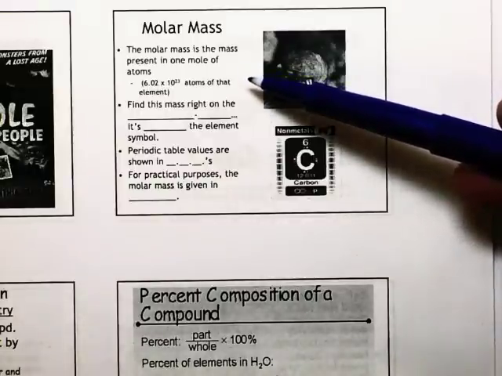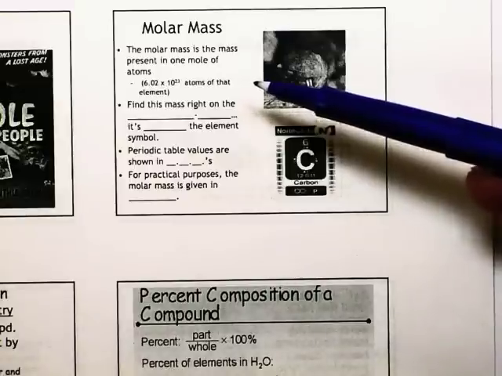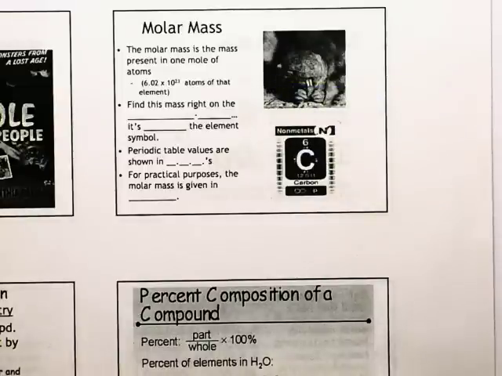So a mole of atoms is how many again? There you go, 6.02 times 10 to the 23rd atoms. That's a lot of atoms. But if you think about chemicals, that's the way they exist. They're made of very, very little tiny parts. So if you have a mole of them, maybe that would be enough of a sample that you could use in a chemistry lab.